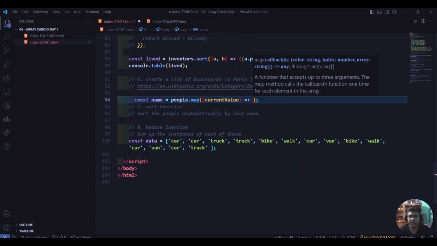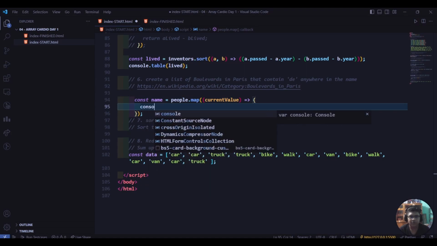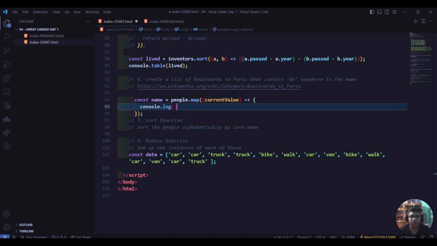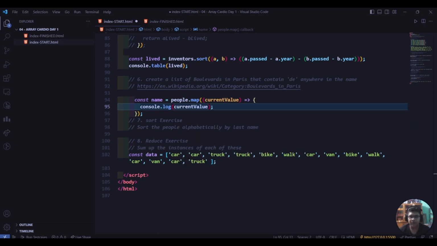So if I pass the current value I have to return something. Let's do it. Split, let's console log current value. Let's see the output.